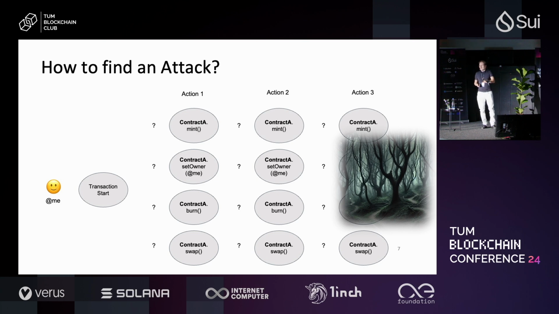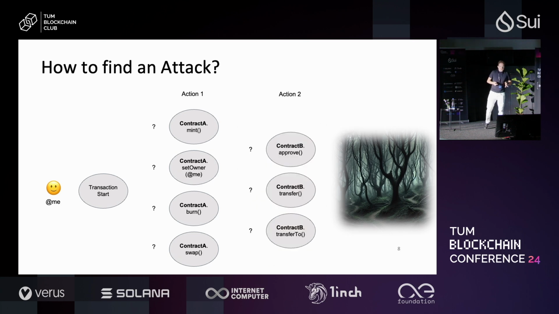Anybody already guessing why I'm talking about paths, combinations with AI? Let's talk about AI a little bit later, still a bit of introduction. Here is another example of how we can find an attack. The previous example was only with one contract, contract A. Here we have another possible exploration space with 2 contracts, contract A and contract B. But it's the same, it just gets more complicated with more contracts. So it's still a dark forest. Let's move forward.